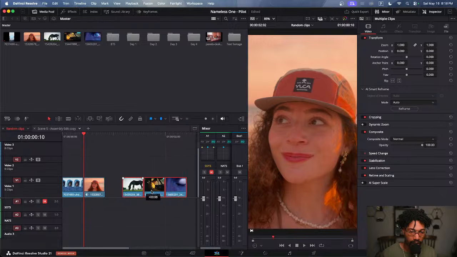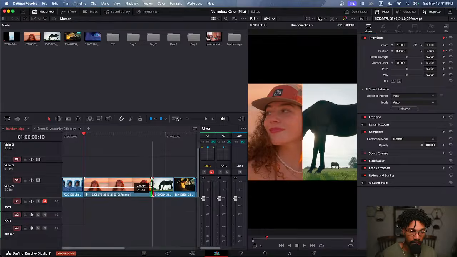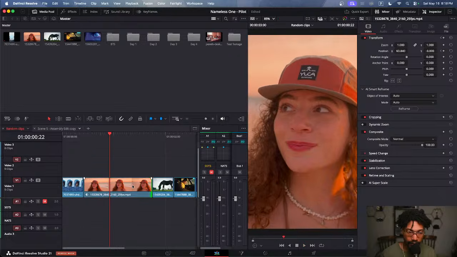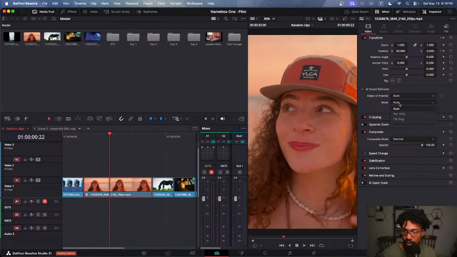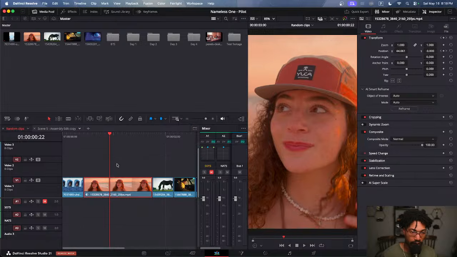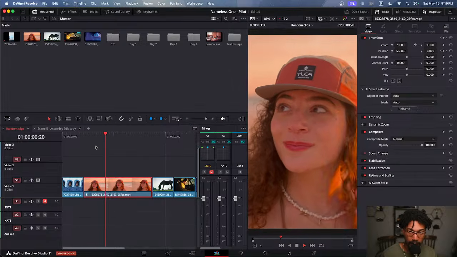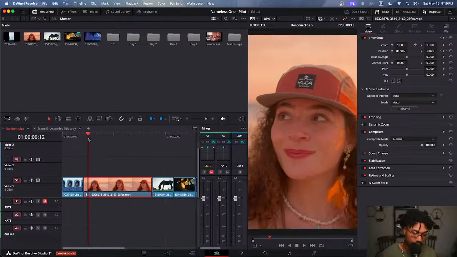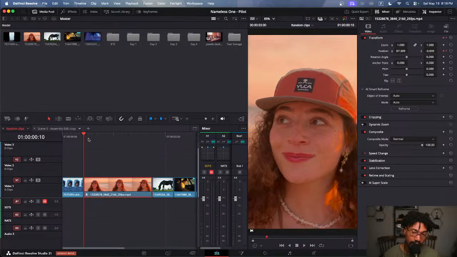I guess I could make it longer as well, so you can get to see how it does. Let's analyze again. Pan only, reference point. We can just let it do its thing. But yeah, this is cool. This is something I would really start using more, because I do a lot of cut downs for trailers where I'll have everything cut for widescreen, and then I have to make a vertical version for Instagram or social media. So having something like this is really nice.